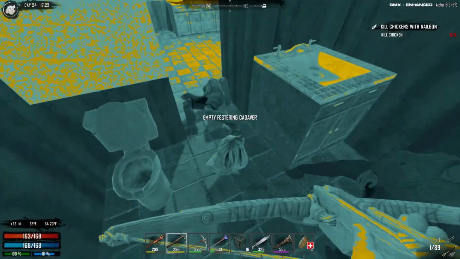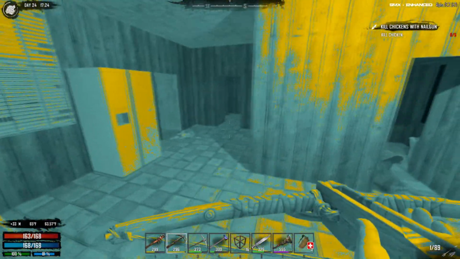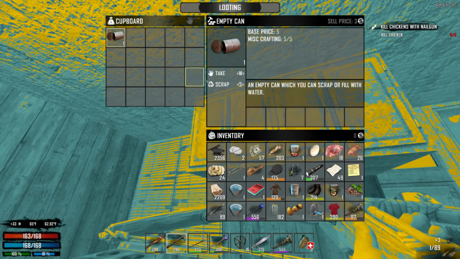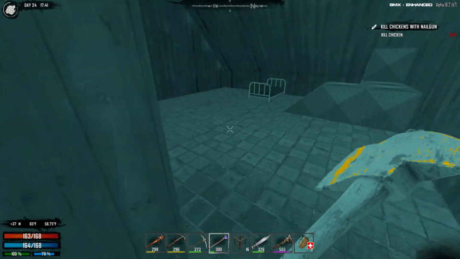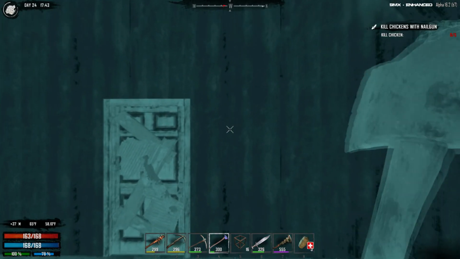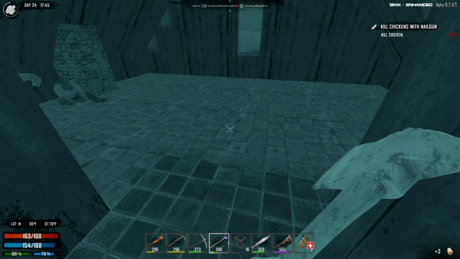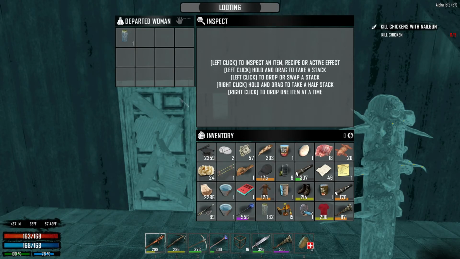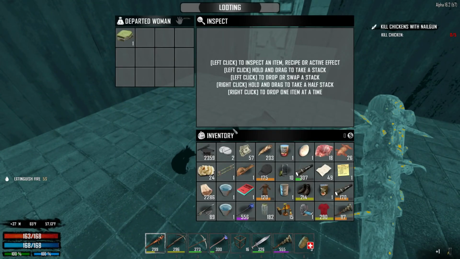We'll take that for now. No to the sandwiches, definitely no. We could scrap you. Anybody up here? No? Let's go through here. We got zombies. Drink that. Don't want that.